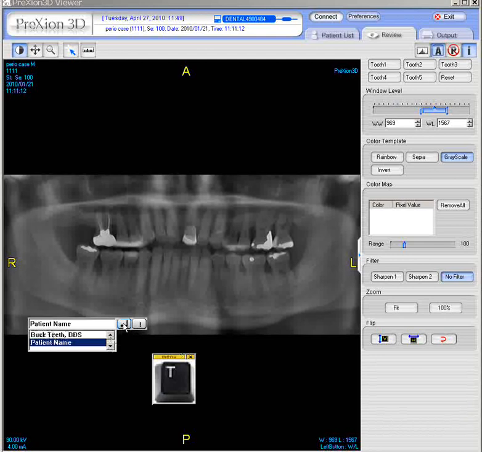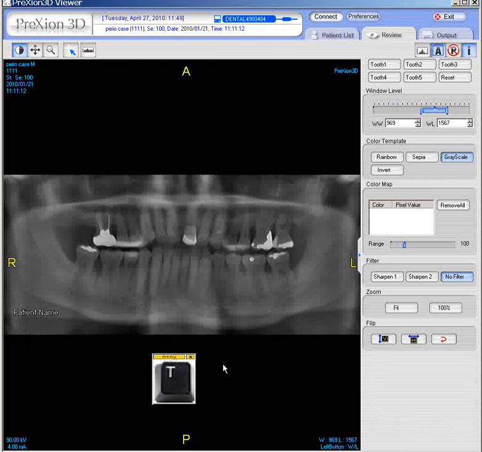Just hit the enter key here or on the keyboard. Now we can left click and move this to another section if we wish. If we want the favorite dentist name in the whole wide world, again, letter T, hold it down on the keyboard, left click. Okay, they can go and select the patient name, or actually the dentist name. Click it here and press the enter key, and the dentist name is now selected.